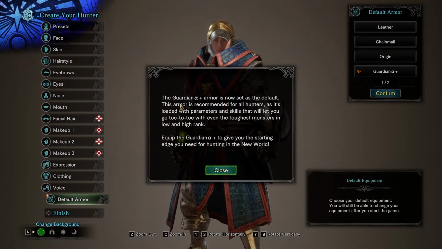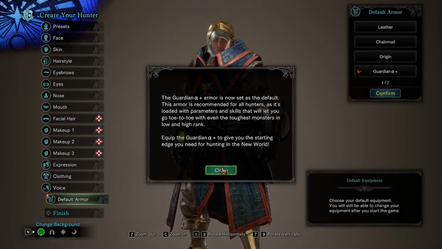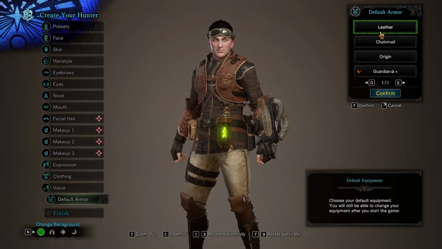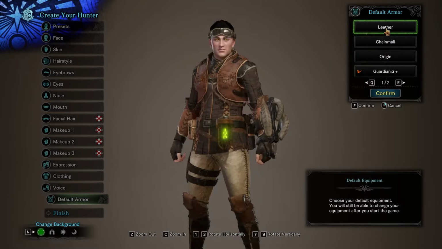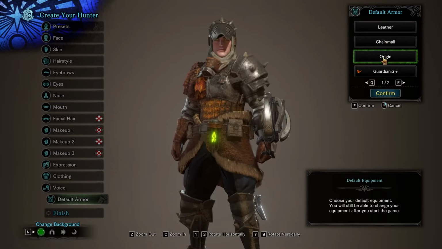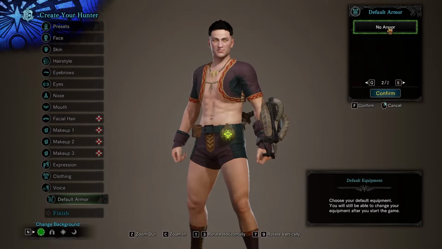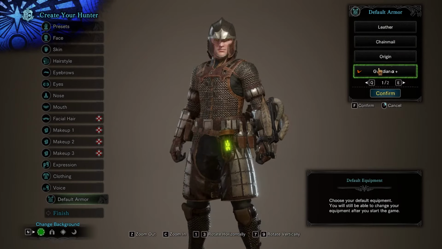They'll mention here that there's a new set called the Guardian A. It's available as the default armor. It's recommended because it gives you a strong starting point. When Monster Hunter World first came out, they only had these basic ones, which were a little weaker, quote unquote. The Guardian set is a lot stronger, but you can start with leather, chainmail, origin, and guardian. Or you can start naked, because why not? That's also a possibility.